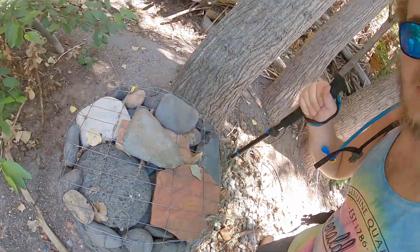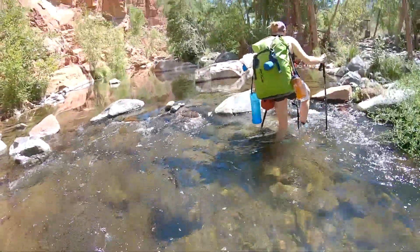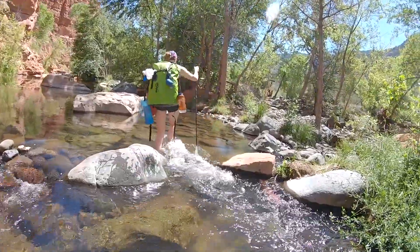Sometimes you have to follow a trail that goes through an area that can't be clearly marked by a footpath, so you might see cairns — little piles of rocks along the trail. On our recent trip to West Clear Creek, the trail crossed a river where a clear footpath wasn't possible, and stepping stones weren't an option because it was so deep. Two massive piles of rocks at opposing ends of the creek marked the crossing point. You may also see this on sandstone slabs or forested areas. It's very important to unclip your bag from yourself during a river crossing, so that if you fall in, you don't sink to the bottom with it — your bag may not be buoyant enough.